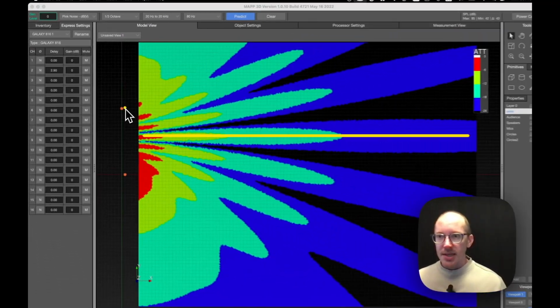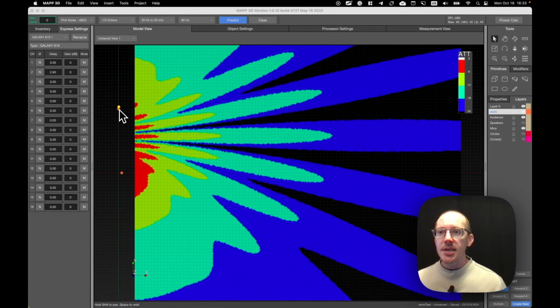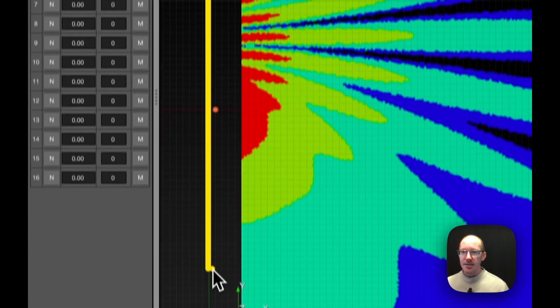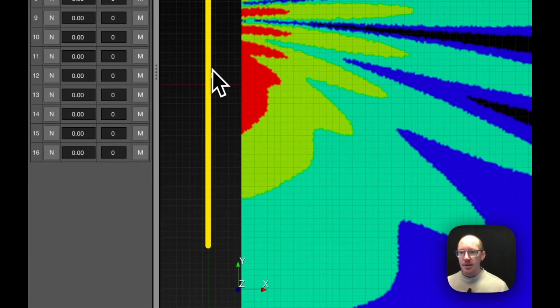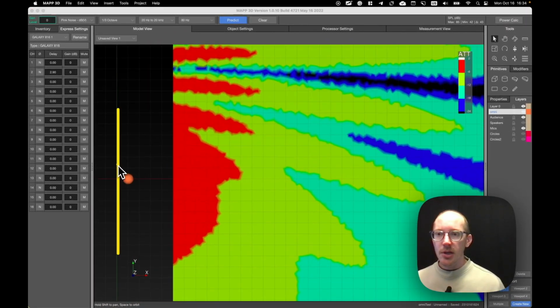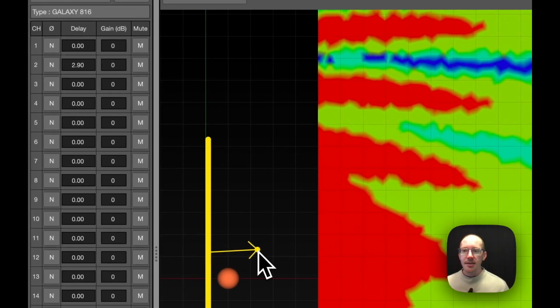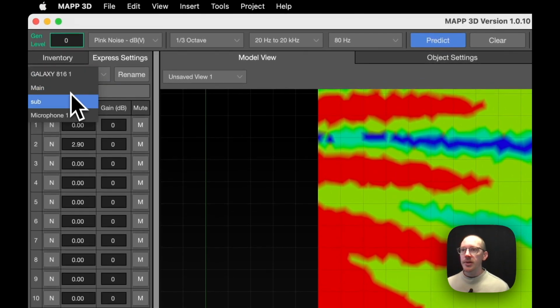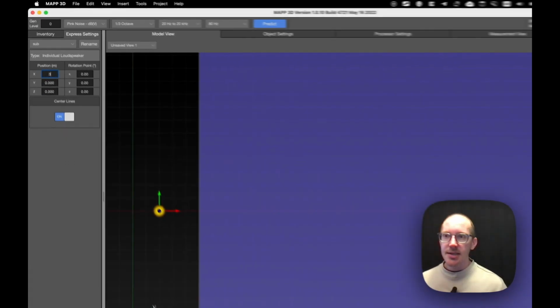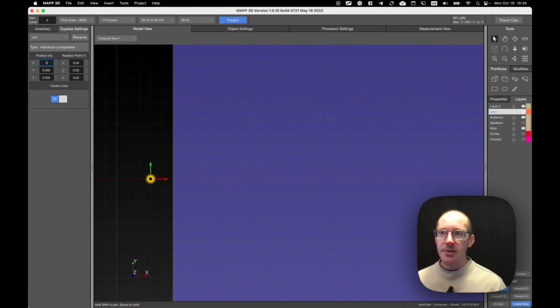And so I want to make this really clear. You can see here that this is our main, and you can see here that this is 0. And so I'll zoom in here, and you can see that relative to 0, our sub is at positive 1 meter. Okay, and so I'll move it around a little bit just to show you. This is positive 2 meters. It's going into the audience, positive values. Away from the audience, negative values, right?